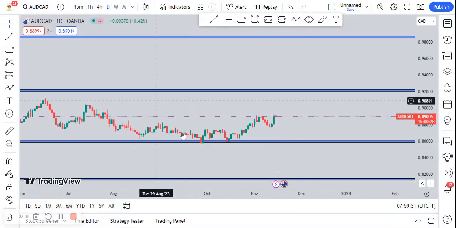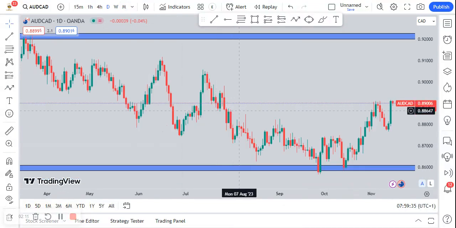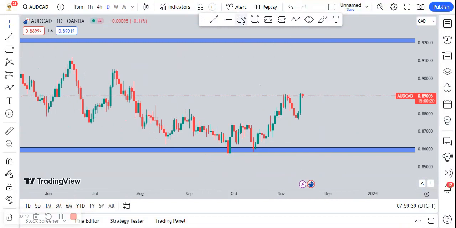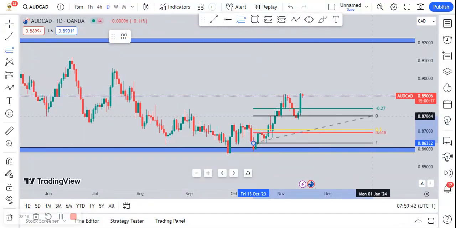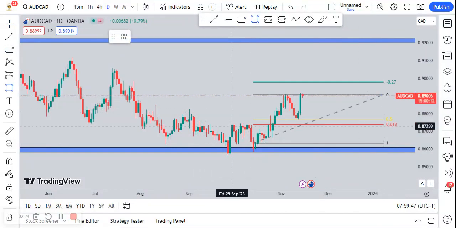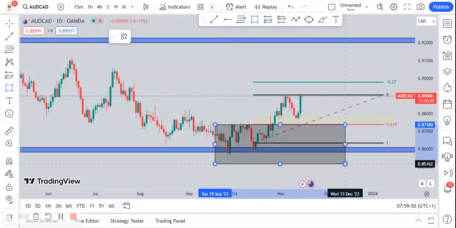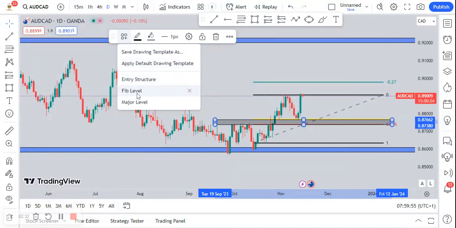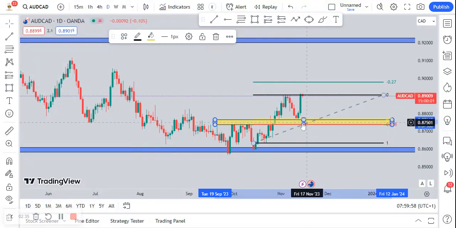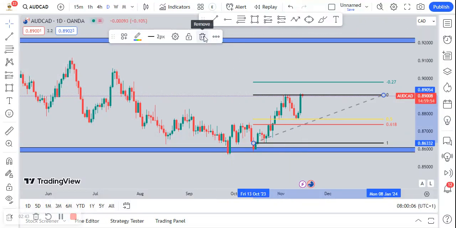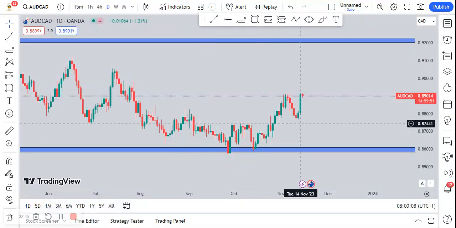Then on the daily time frame, I was trying to take this entry, but I did not get a valid pullback. I was expecting the market to pull back to this yellow zone, my fib level, before I could enter the trade. So I expected the market to come here so I can place my trade and have my TP1 and TP2, but the market failed to correct to that retracement level. So at that point I have to just stay out of the market.